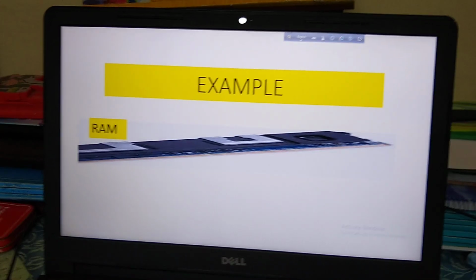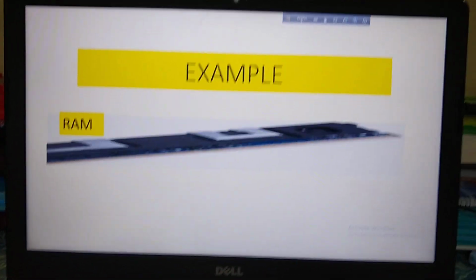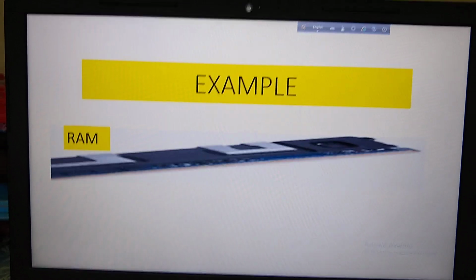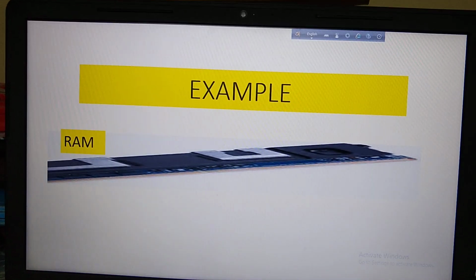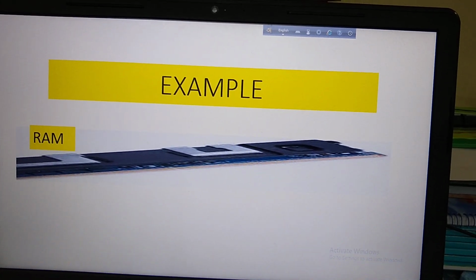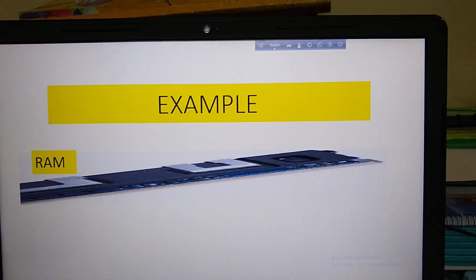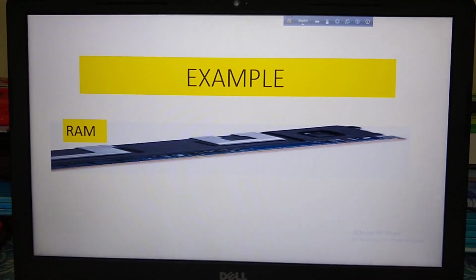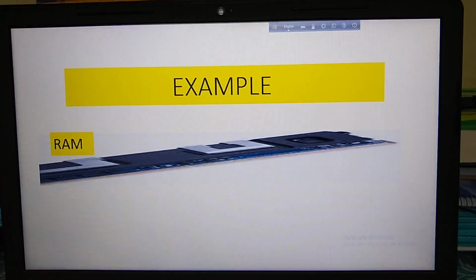For example, that is the RAM. It's located in the motherboard of your computer. If you open the CPU, then you can see that it looks like a scale, and there is a slot, and there is another blank slot for RAM. If your computer speed is low, then you can set up another RAM, and you can increase the speed also. Or sometimes if our RAM gets damaged, then we can change it.